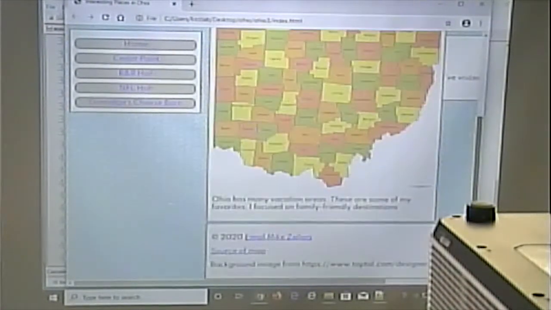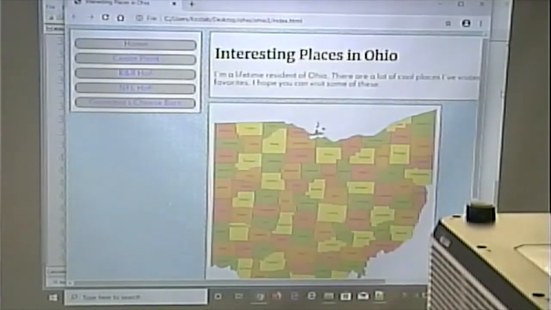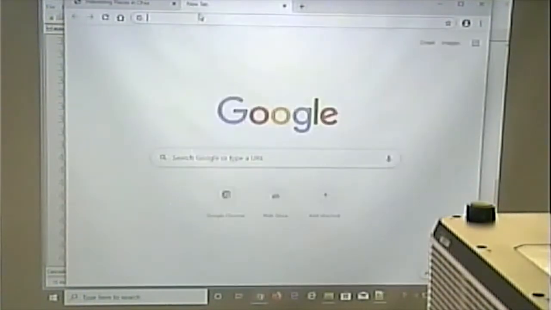Scrolls over top of it. Is there a way that we can make it stay on top? Yes, there is, but it's not really reliable. That way it's called the z-index. All right?